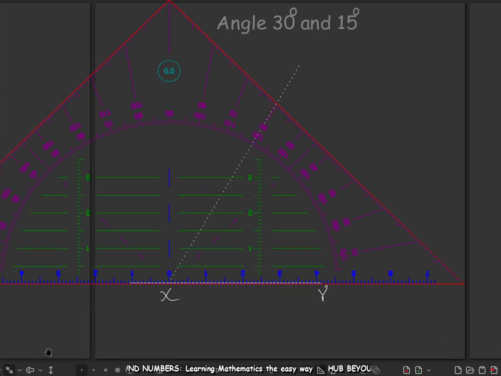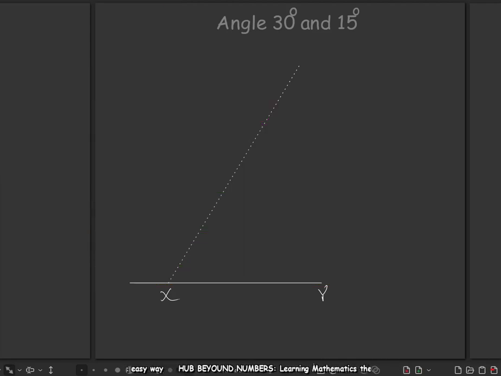Constructing 30 degrees simply has to do with you bisecting the 60 degrees. Initially, we said bisection simply means you are dividing into what? Two equal parts. And we said to bisect an angle, you have to draw an arc, get to those two points, and then from there you can do what? Construct or draw a line through your point of intersection. So I'll take my compass and come over here. And the first thing I do is I draw an arc.